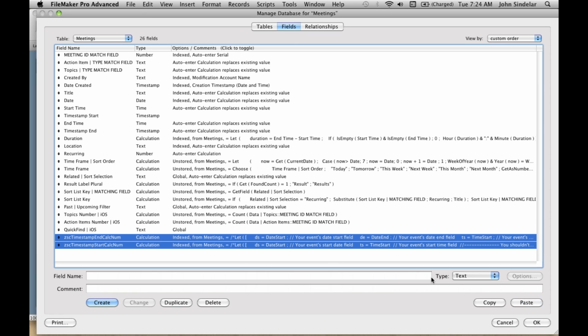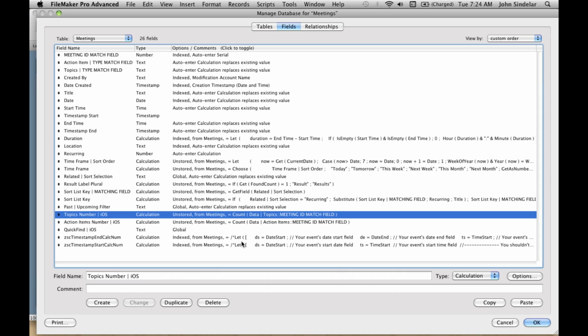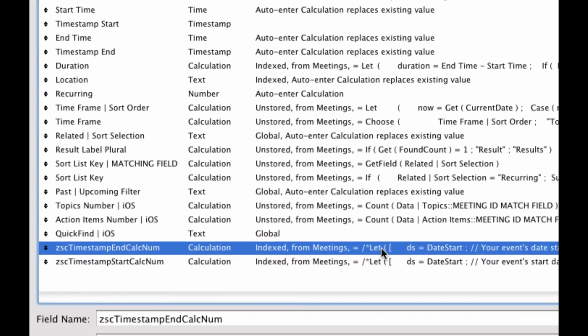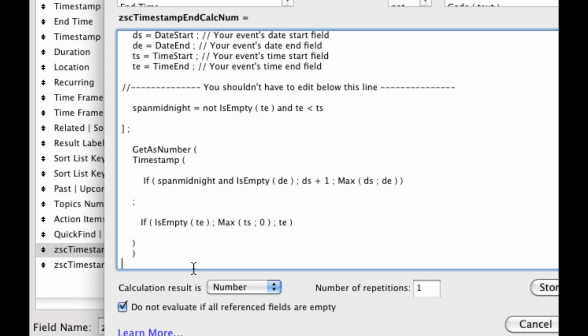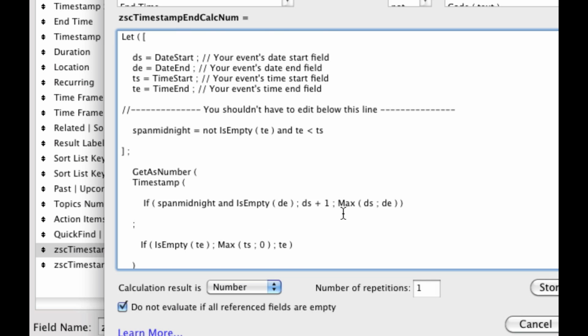Let's see, we'll paste them in, and then each one of them needs a little bit of editing. So you can see this asterisk and slash. That tells us that FileMaker didn't understand something in the calc and it's commented it out. So I'm going to remove those leading and trailing comments and put the parenthesis back, and then edit this calc. And really, I only have to edit the stuff above this line.